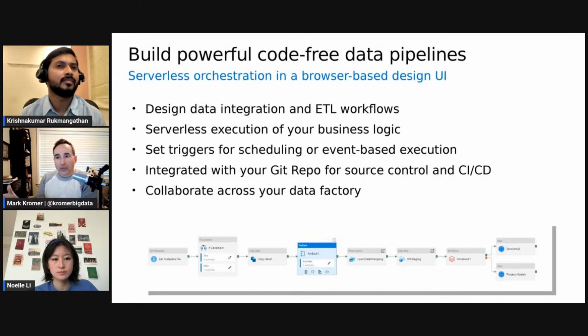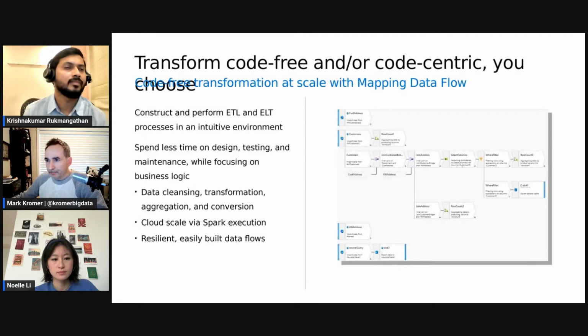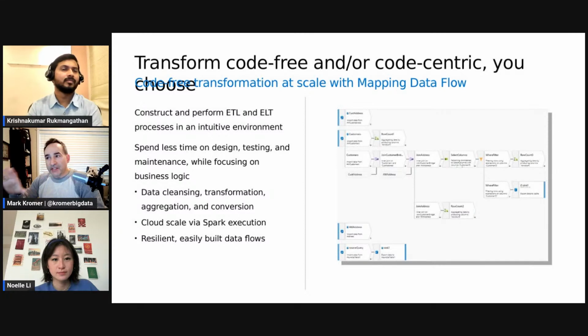Change data capture will let you take these pipelines and these data flows and process your data in a way that is just super effective. Every time you run this, Data Factory will maintain the high watermark, the checkpoint for you. And you can even leverage the native CDC capability of data stores like SQL Server and Cosmos DB. More on that in a minute. The slide is not coming through StreamYard very well here, but this section is essentially talking about the fact that you can transform that data code-free.